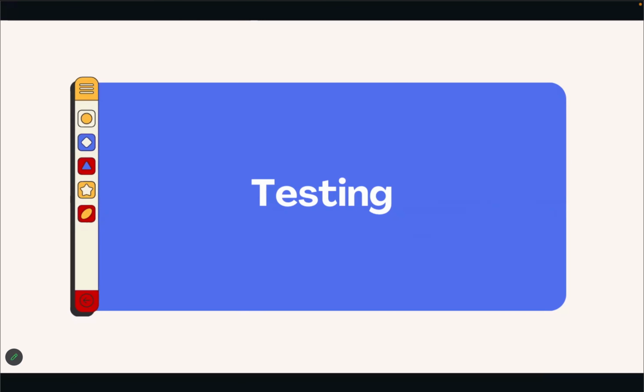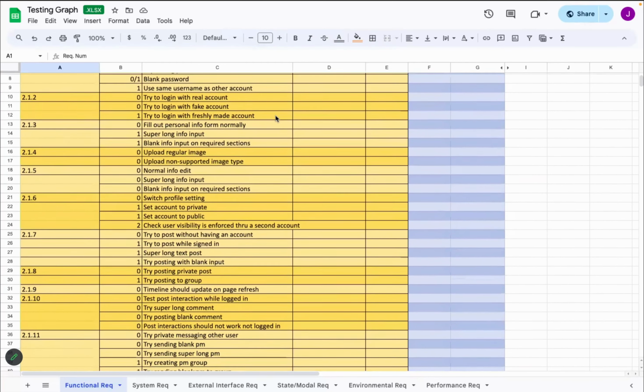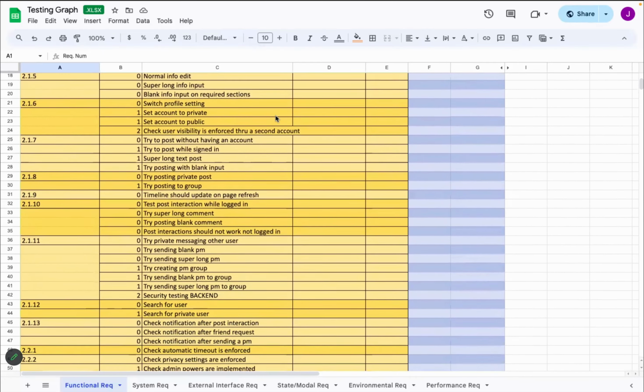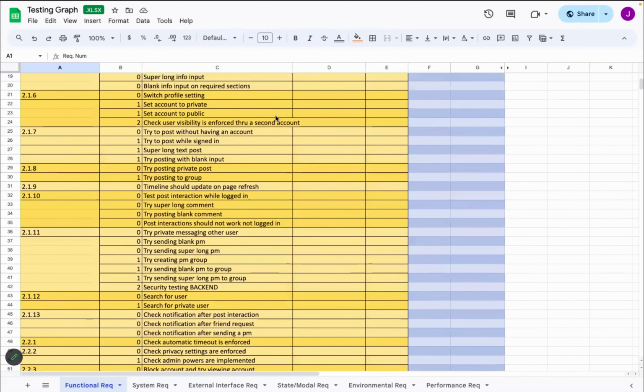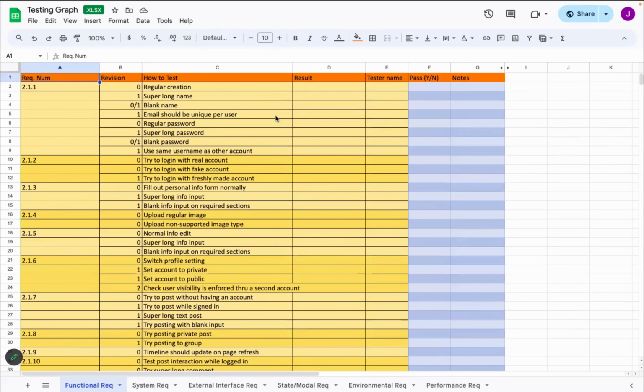For our testing requirements, we followed a rigorous testing program to make sure the functionality of the website didn't have any issues and that users would be able to interact without any hassles on Cardinal Media. Here in our testing graph, you can see our matrix that we use to test creation of users, passwords, real accounts, uploading images, switching profiles, or trying to post in any other kind of matter allowed on our website. This testing matrix was crucial to making sure that our website operated at the highest level and provided the best satisfaction for all of our customers.